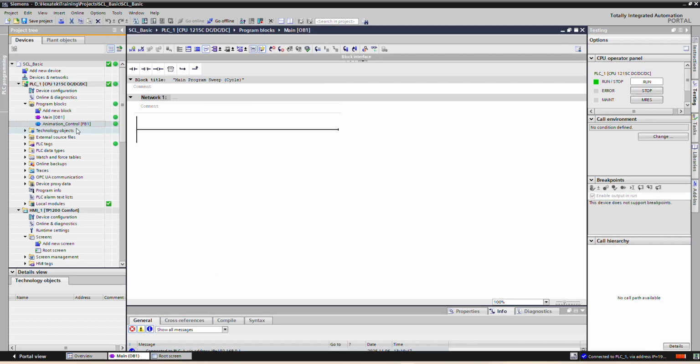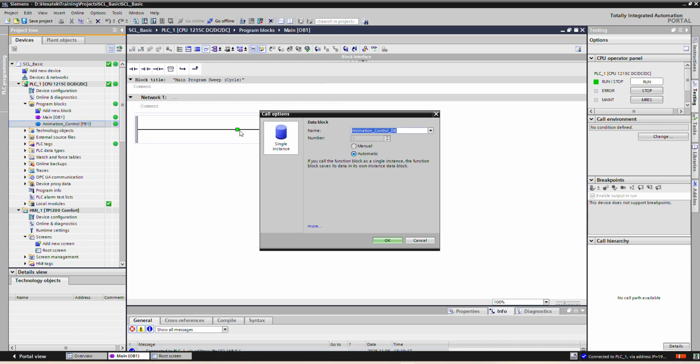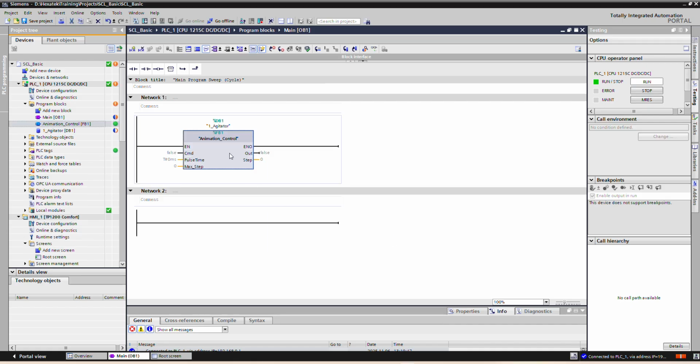Okay, now for now this FB is ready. So what we will do, we will use this for the agitator.